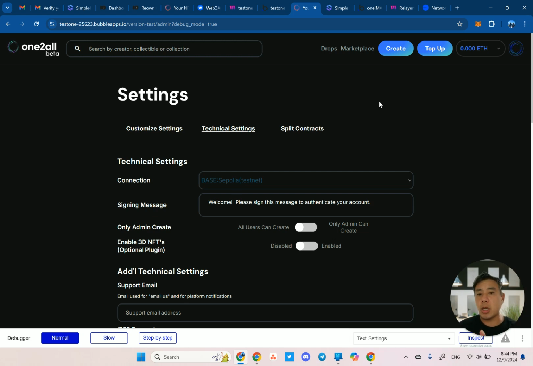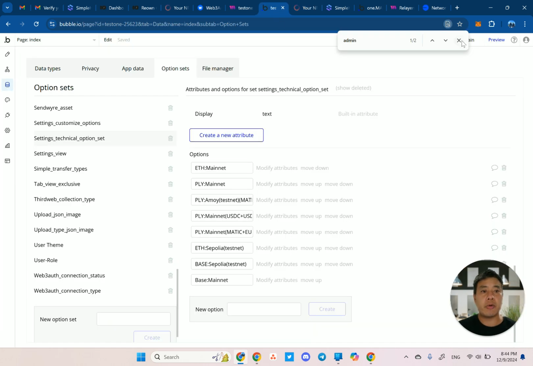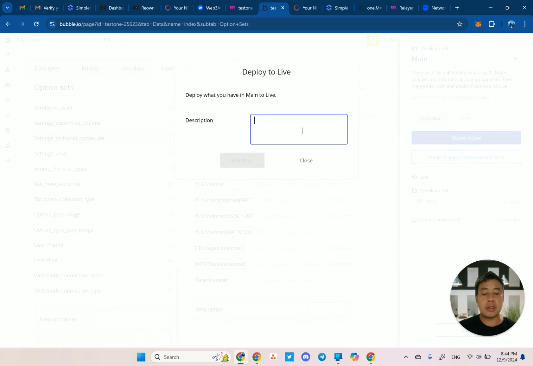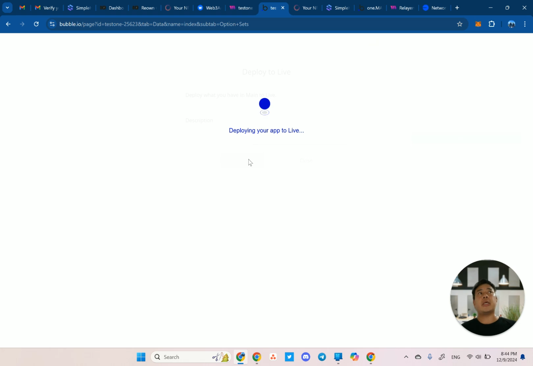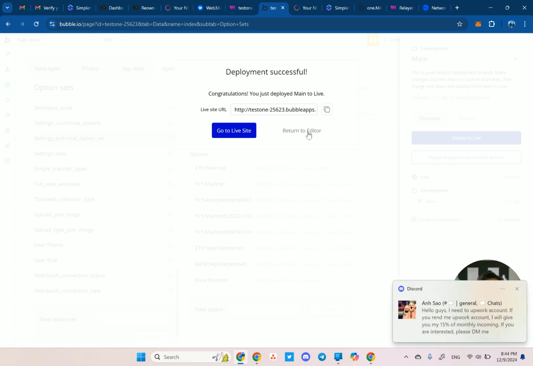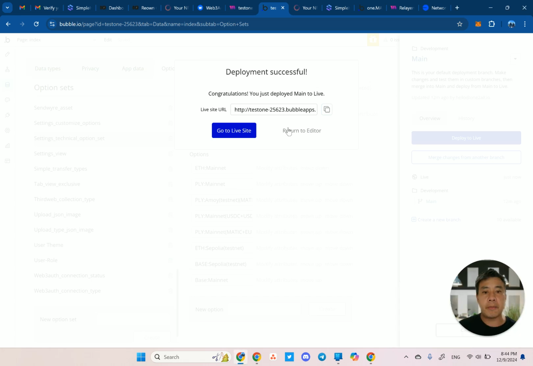Now, the last thing we want to do is do the same for the live environment. So let's jump over to the live environment. First thing we want to do is actually deploy our changes, which will push the client IDs and project keys and all that stuff to the live environment. So that's the purpose and the goal of the deploy.